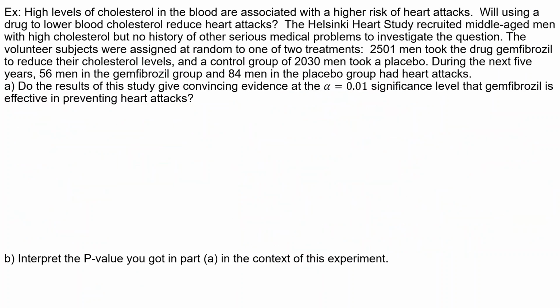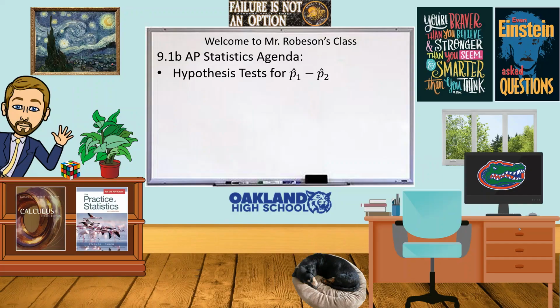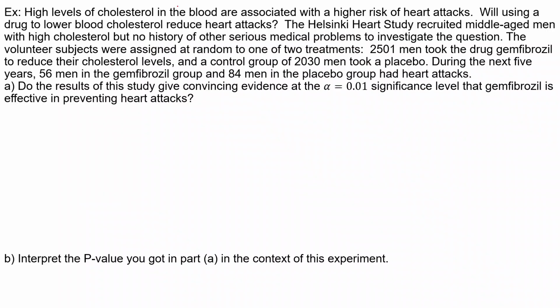All right, next one here. I think this is the last example for this one. Yep. So high levels of cholesterol in the blood are associated with a higher risk of heart attacks. Will using a drug to lower blood cholesterol reduce heart attacks? The Helsinki Heart Study recruited middle-aged men with high cholesterol with no history of other serious medical problems to investigate the question. So we get this no history of other problems to eliminate confounding variables.